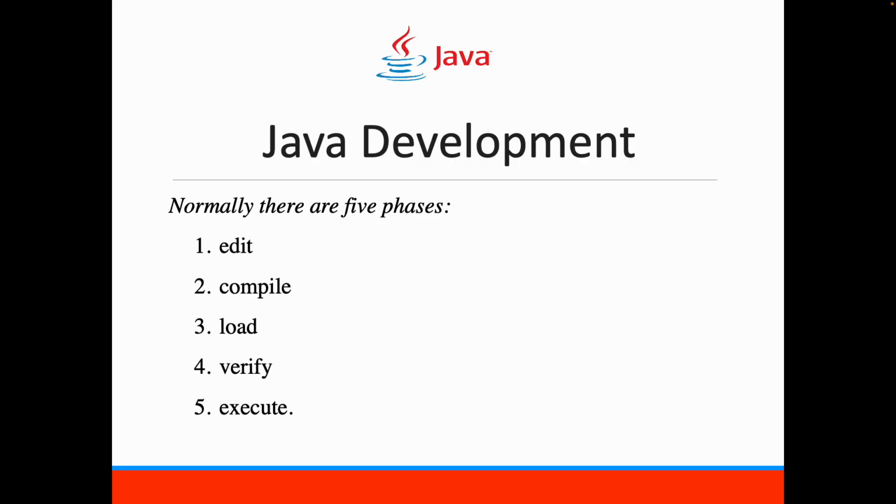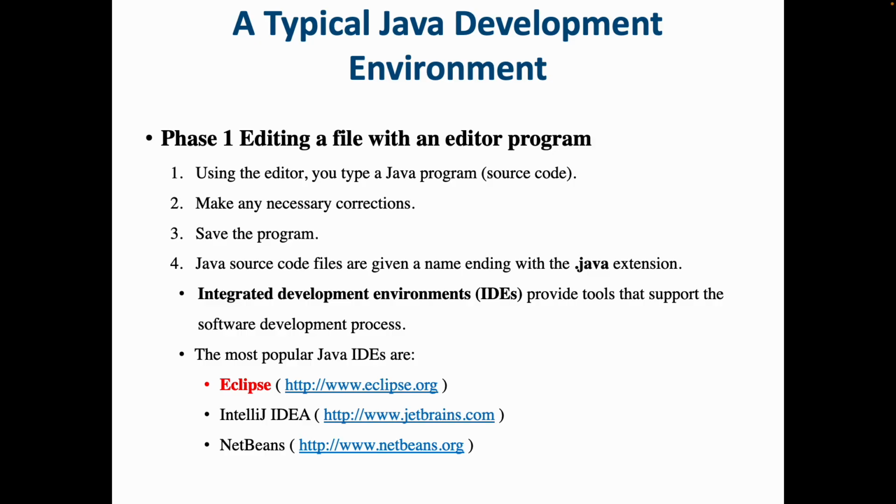Yes, exactly. So in Python, let's say that you have a program that requires 100 lines. What you can do is first write 10 lines of it and then execute it. And then the next 10 and then execute again, and so on. But in Java, if you need a program that needs 100 lines of code, you have to first finish all 100 lines, then compile all of them together and then run it. So there's a difference from Python. In Java, we have this compiling step. But first, let's go with the editing part.